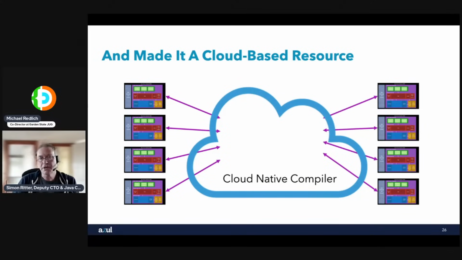What we said was, okay, well, if that's going to be the problem, why don't we take advantage of the fact that most things are running in the cloud now? Everything's connected as something as a service, and we can communicate between different things over the network, and we can provision whatever we want within the cloud. It's all very flexible. Why don't we take the JIT compiler out of each of our JVMs that's running and move it into a centralized service, a cloud native compiler or a JIT as a service?